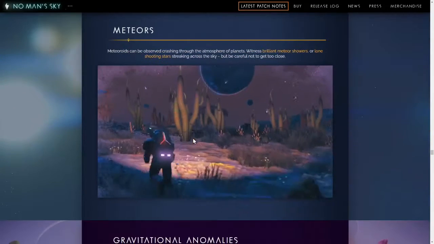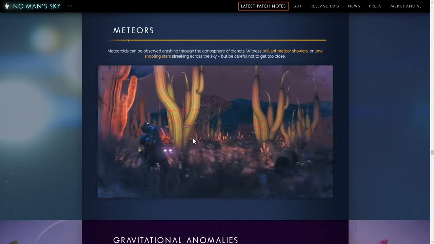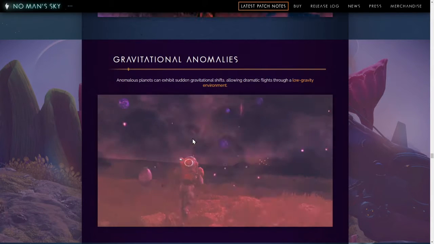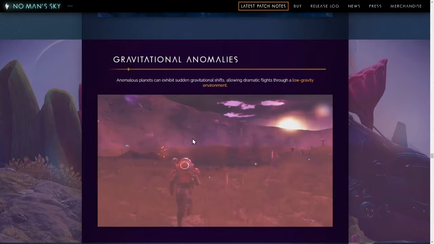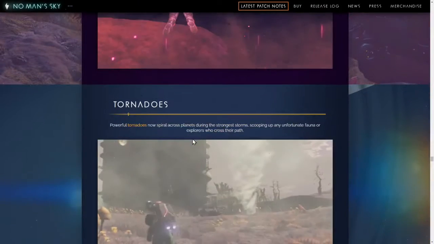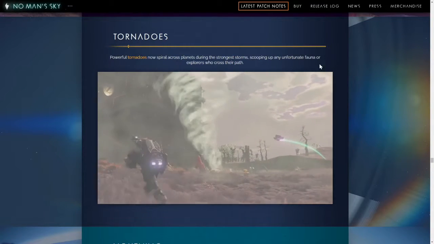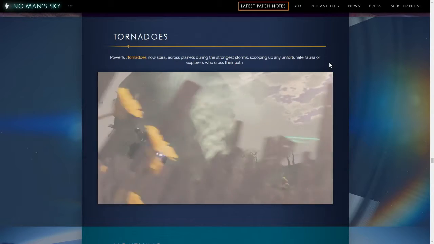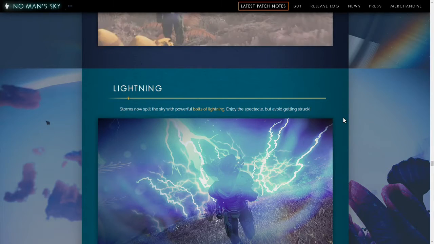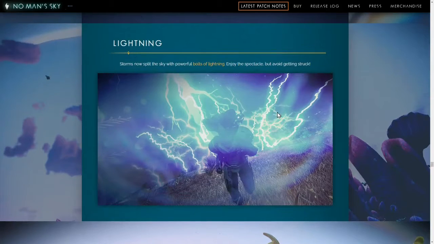Meteors. Yeah, a lot more planet stuff. Wow, that's really cool. Meteor showers and lone shooting stars can explode. Nice. Gravitational anomalies. So anomalous planets can exhibit sudden gravitational shifts and allow dramatic flight through low gravity environments. That's pretty cool. Tornadoes. Powerful tornadoes now spiral across planets during the strongest storms, scooping up unfortunate fauna or explorers in their path. Storms now split the sky with powerful bolts of lightning. Enjoy the spectacle, but avoid getting struck. Great. Sea of Thieves style electric strikes, huh?